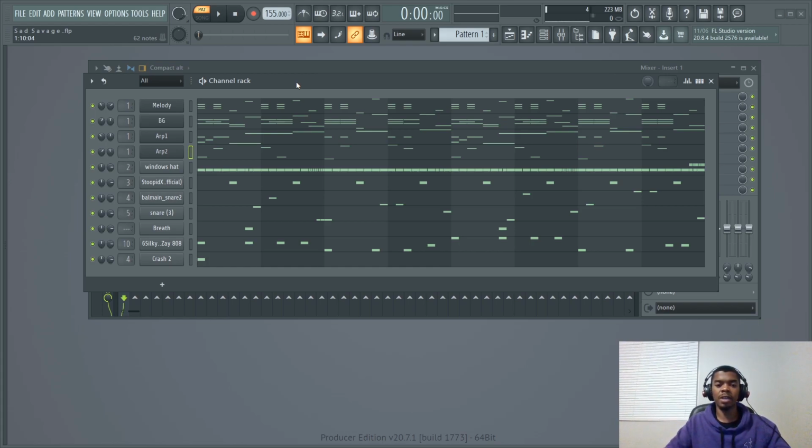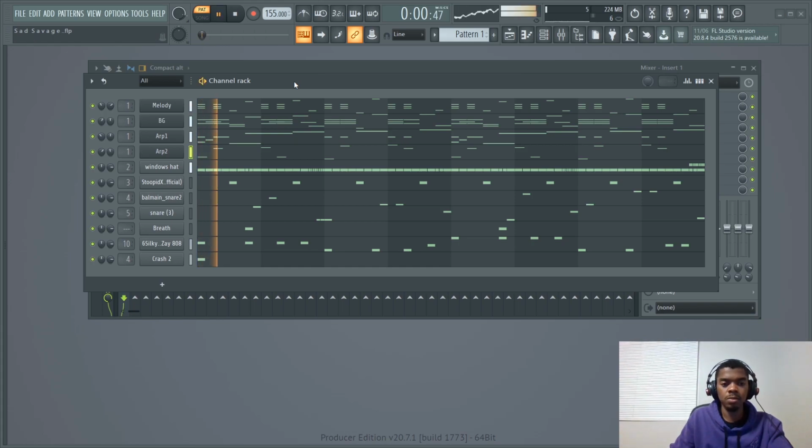It's not anything spectacular, but just something showing how to clean up the basic frequencies that you need to take out. Just simple stuff. If you don't know how to do anything in the beginning, this will be a good tutorial for you to watch so you can learn something simple and basic and how to get started. So first off, this is the beat and this is what we're going to get started with.